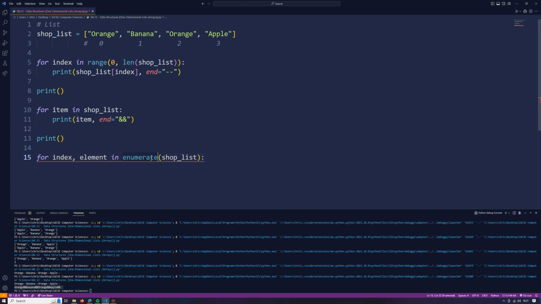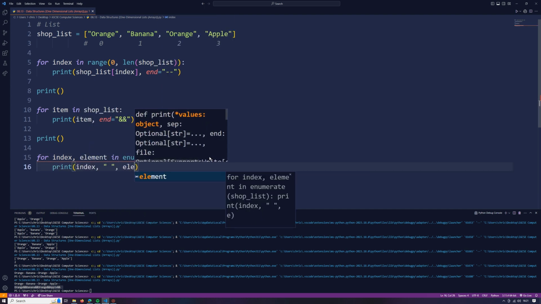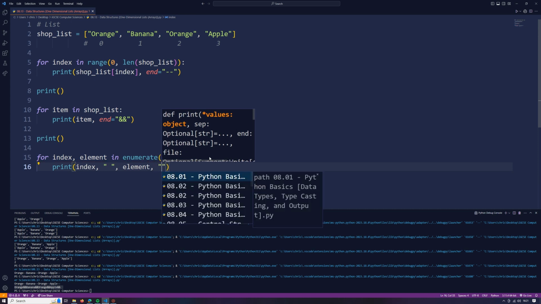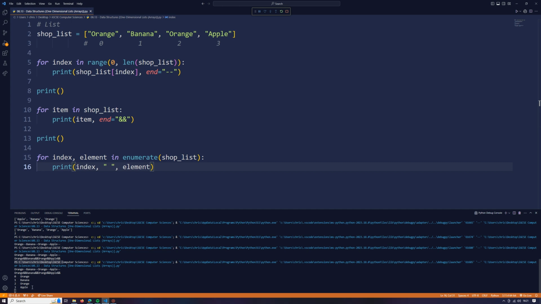This special subroutine will run through the shopping list and supply an index and the item. So I can now print out the index and the element, and we'll leave it at a new line over here. See, with that one, I can get the index and the element for every single item. So by using this special for loop over here, you can get both the index and the element.